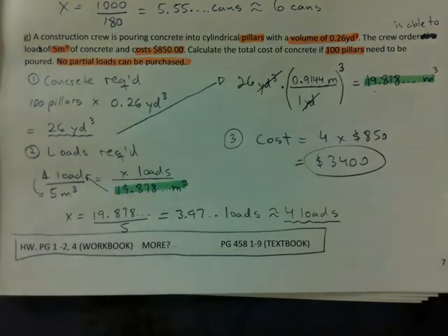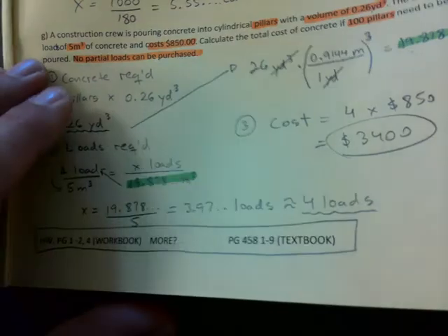So when it's cost, make sure you think it through. How much do I need? Okay, got it. So how many units am I going to have to buy, right? It could be sheets, it could be loads, it could be cans, whatever. And then cost. And conversions will most likely be required along the way, okay? We should all get the same answer. So these extra pages, just leave them blank for now.